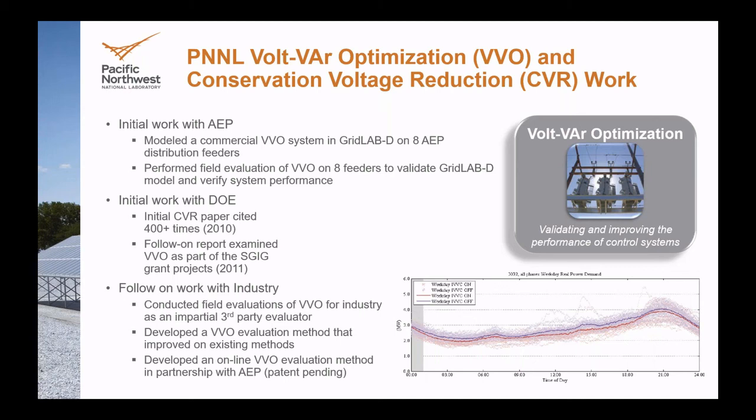This also led to a follow-on project with another branch of AEP down in Oklahoma, where they were deploying a different system, but we actually came up with a method of testing the impacts of Volt-VAR optimization before the system is deployed. So doing some simple changes on standard distribution equipment, evaluating that, and then seeing, do you even want to look at deploying Volt-VAR optimization, all before you've actually done any capital expenses or lined up a vendor, just to see if the feeder itself is conducive to that type of operation.